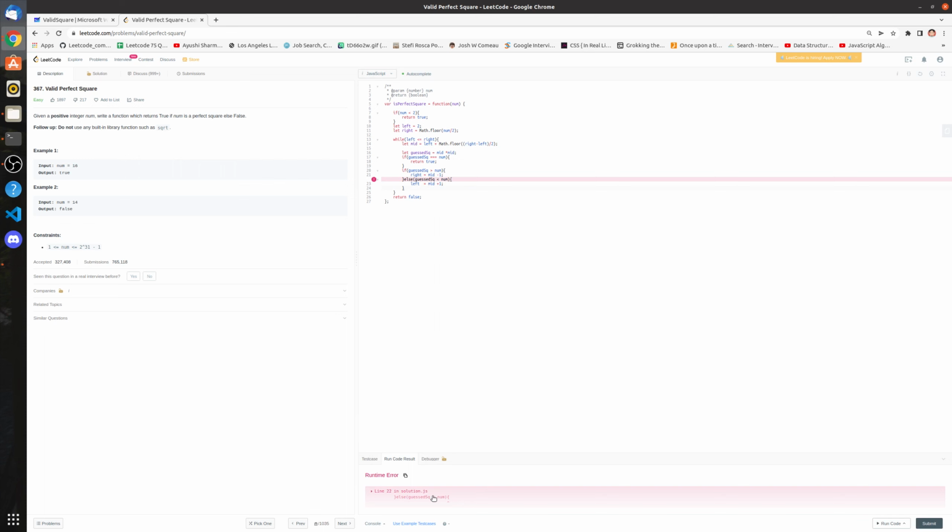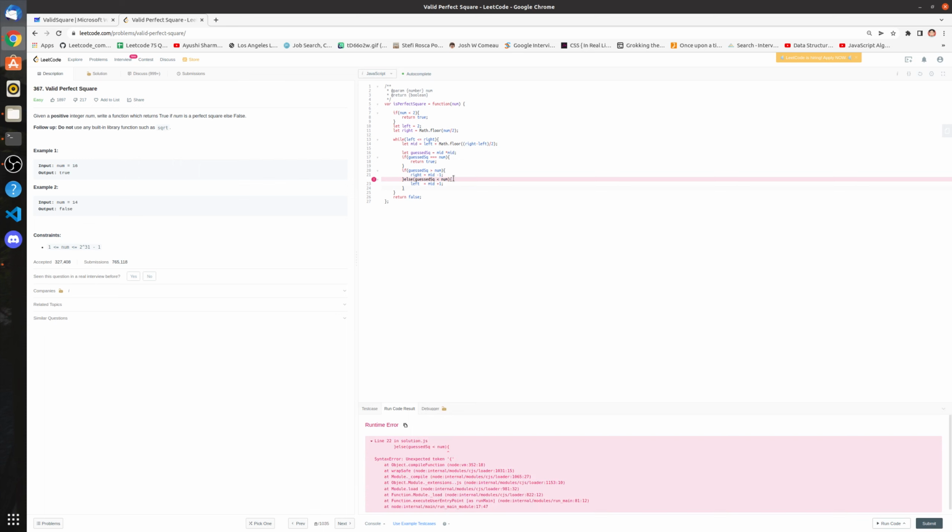Somewhere I missed something, there's a syntax error. If guess square equal to num... let's see the syntax on line 22. Okay, since it's else, we don't want this one.